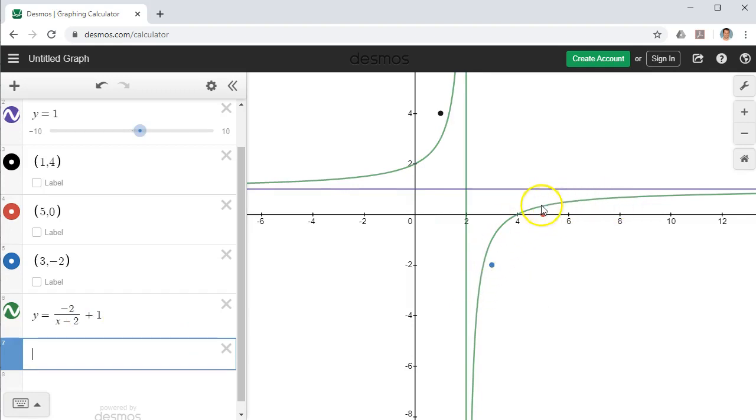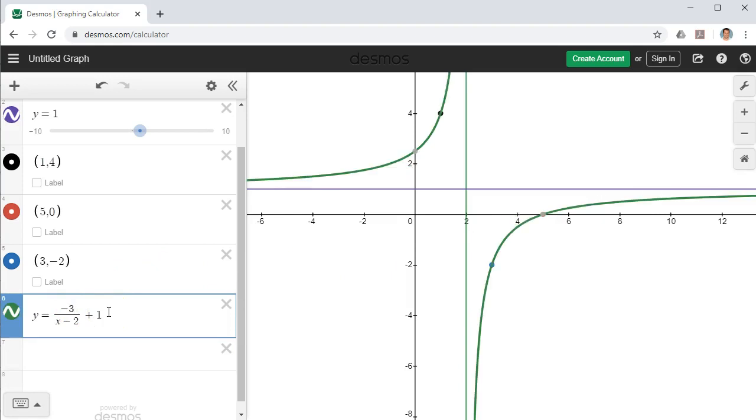I also need to change the curvature of my graphs because they are not going over my points. I reckon if I increase my number 2, it might help. I'll try 3 first. Oh, that seems to have done it. Perfect. The 3 points are covered up and the asymptotes are in the right spot. So I've come up with the correct equation. This is the solution I would write down.